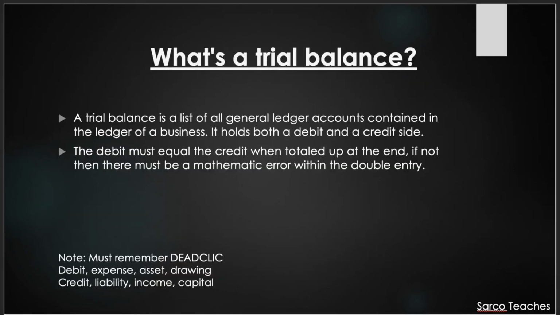What's a trial balance, first of all? A trial balance is a list of all general ledger accounts contained in the ledger of a business. It holds both debit and credit side. The debit must equal the credit when totaled up at the end. If not, then there must be a mathematical error within the double entry. You will get a better idea when we do the example question.